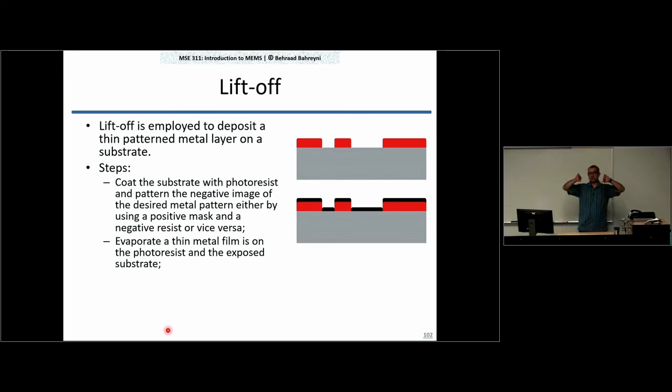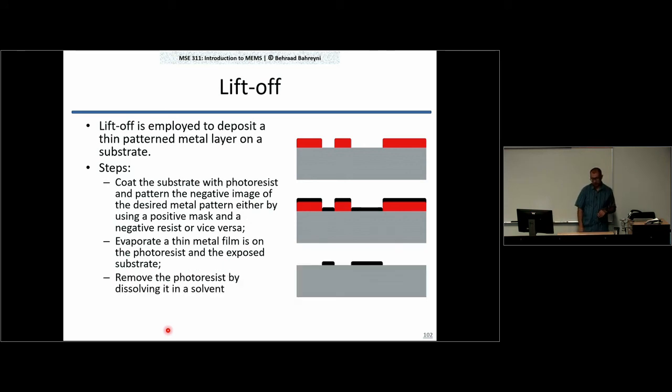And because the sidewalls are exposed, if I dissolve the polymer in a solution, I get rid of the metal layer that is sitting on that polymer as well. So this way I get a patterned layer of metal onto my substrate. If I do it right, it can be very clean. And the good thing here is that I don't really need to use any chemicals that remove the metal layer. The etching part is not necessary here. I get a pattern automatically onto my film.